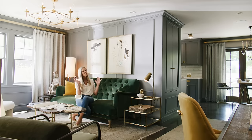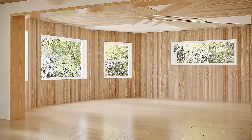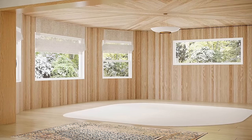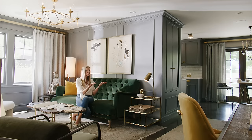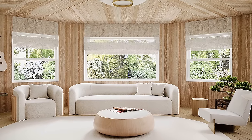I wanted to approach it with that in mind and create a vision for them. Right when I looked into the space, I thought about wood all over the walls, uniting this room and making it one. But the most valuable decision I made on the spot was to get rid of the plantation shutters. Because you can't see outside, and they had a beautiful outdoors. So if you've got plantation shutters, just consider getting rid of them — that's my first message.